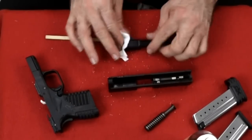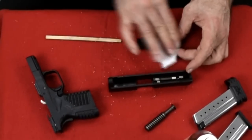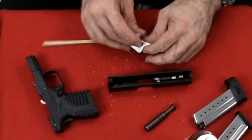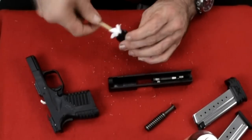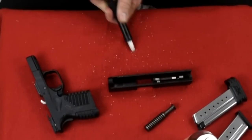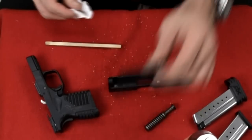Wipe down, I already did, wipe down the barrel with oil, the outside. Now the one place that's hard to get, unless you're using like a strike hole, when you get oil, is down the barrel. So you want to put your oily rag down the barrel and push it out with the stick, just like that. So now this whole outside has been oiled.